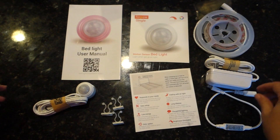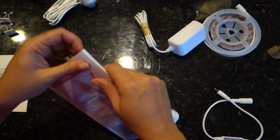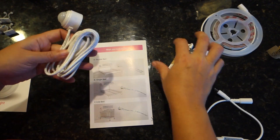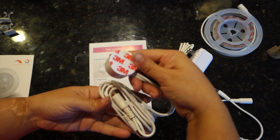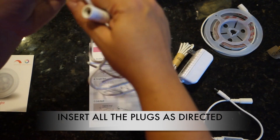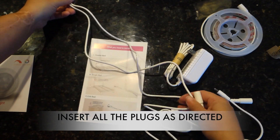The manufacturer stated it is waterproof, but we chose not to test this since we aren't a fan of electricity and water in combination. So for our own safety concerns we chose not to test this, but we do look forward to hearing any comments or reading reviews if anyone has been successful with this.